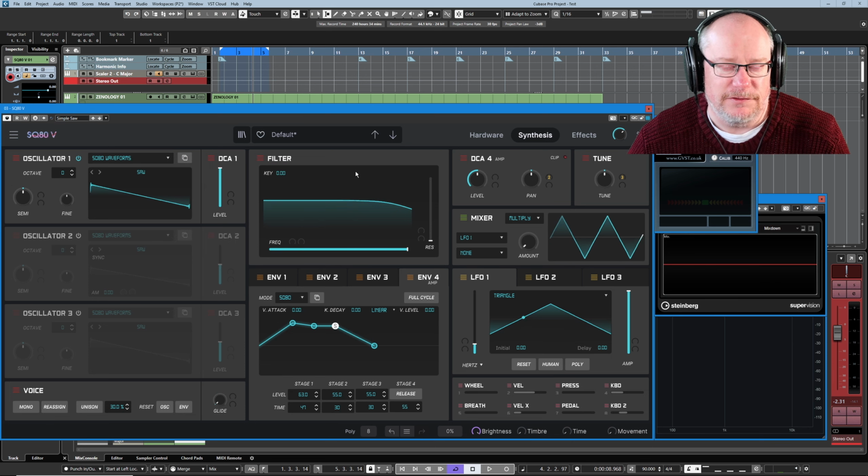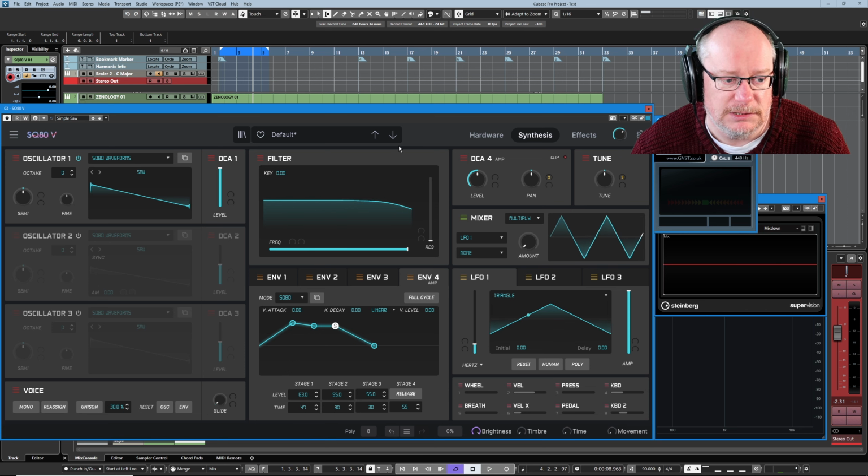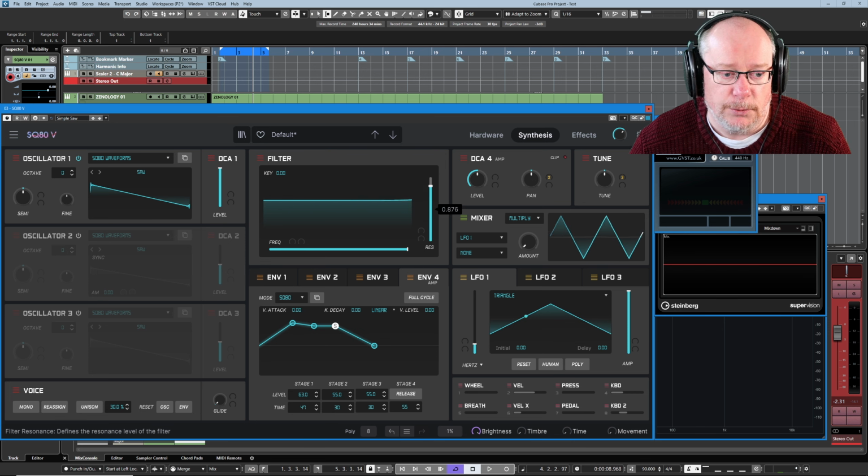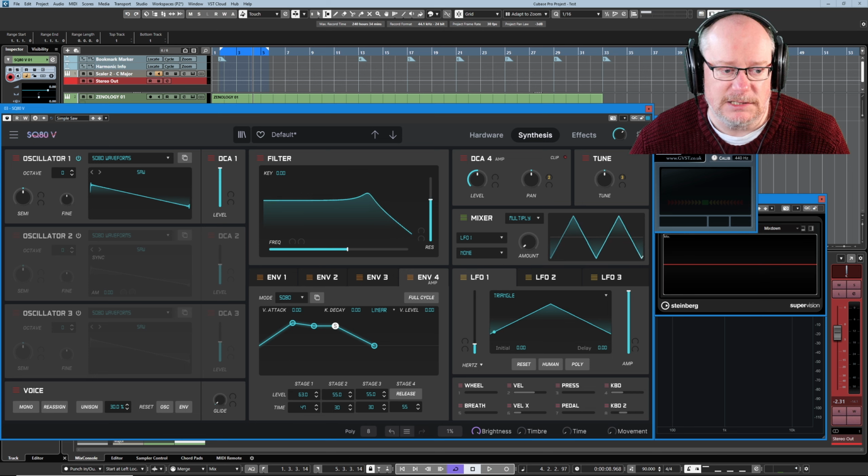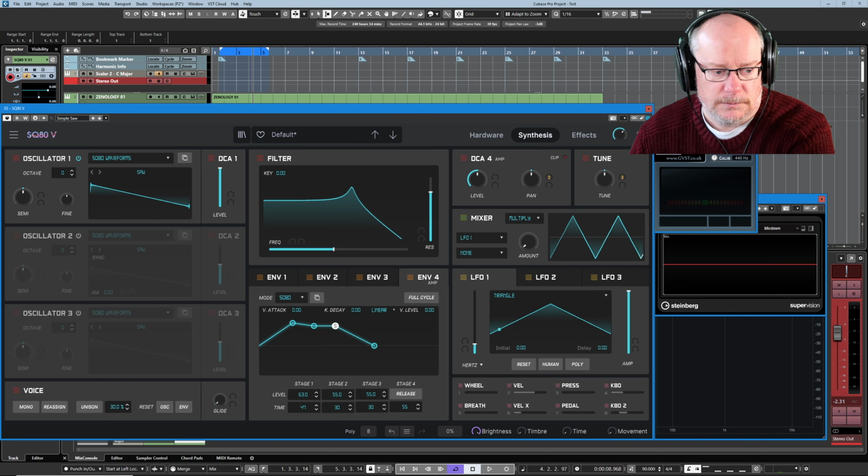Now let's have a quick look at the filter section. The reason I've basically lumped this in with the voice section is because it's such a simple filter. We've got a really straightforward low pass filter with frequency cutoff and resonance. We can control each of those settings from our sliders, but we can also pick up the user interface. Your mouse disappears when you do, so it's a little bit disorienting, but basically they're achieving the same effect.